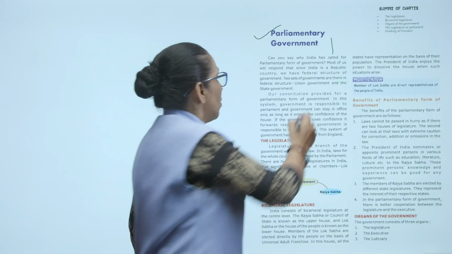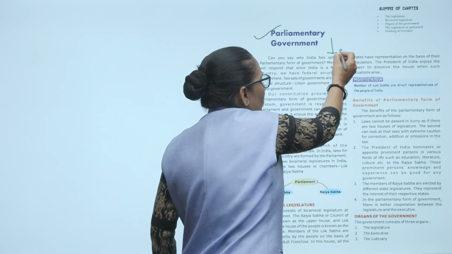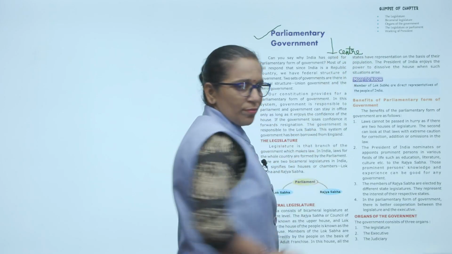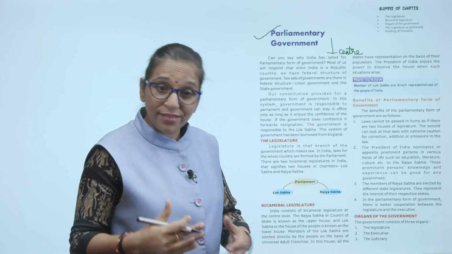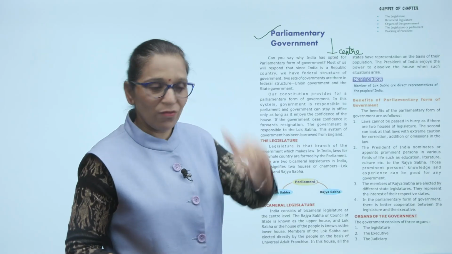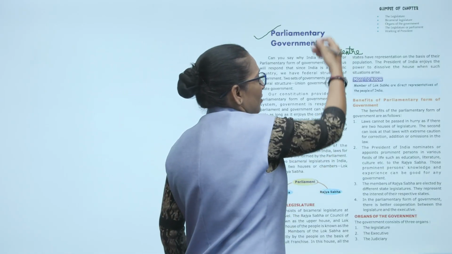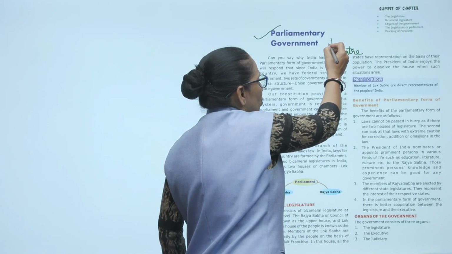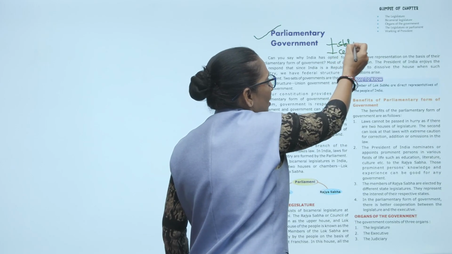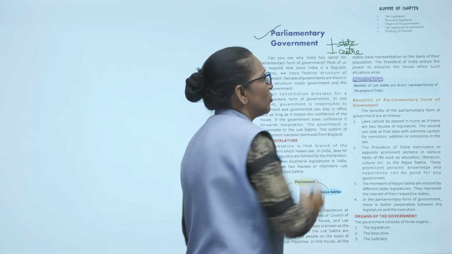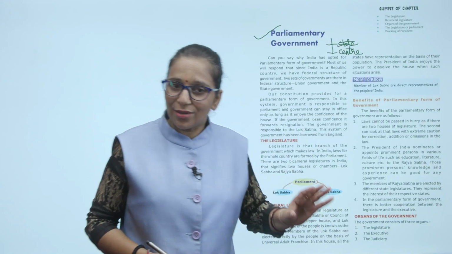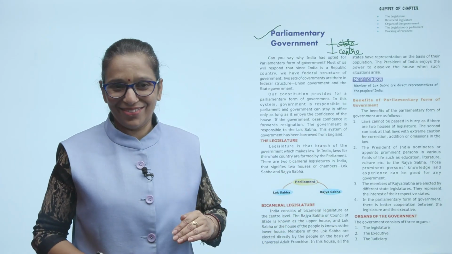See, at first we had a center level of government, but we decided on a federal structure, so we need at least two tiers or two levels of government. So we decided that some power of the central government should be shared with the state governments. So we made the second level of government, that is known as state government. So union government and state government, that is the federal structure.